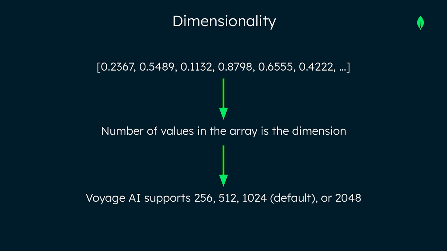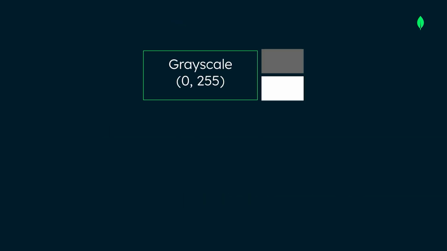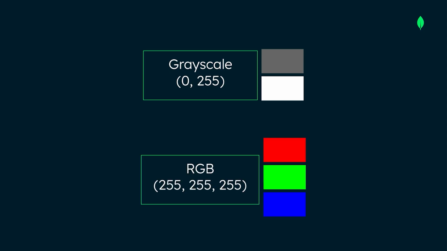You can think of the difference in dimensions like describing a color. If you only have one number, say a value on a grayscale from 0 to 255, you can distinguish light from dark, but you lose all color information. Add two more numbers and you get RGB, which can represent millions of distinct colors. Embedding dimensions work the same way. More dimensions let the model capture finer distinctions in meaning, but each additional dimension adds to storage and computation.